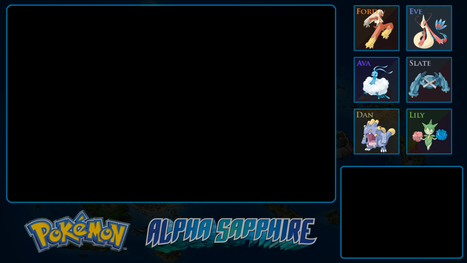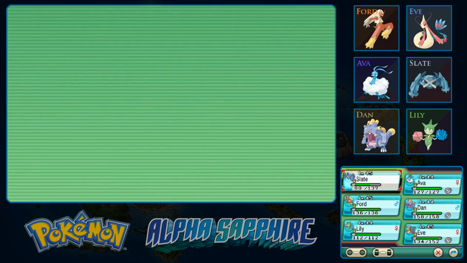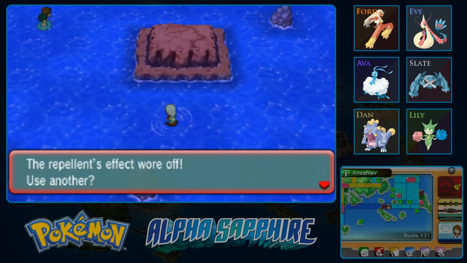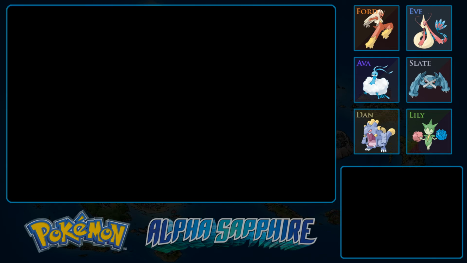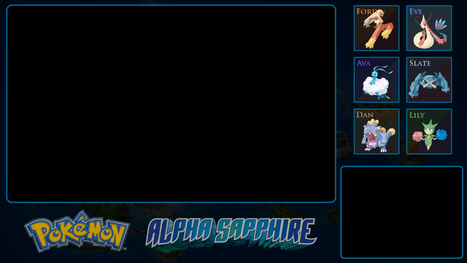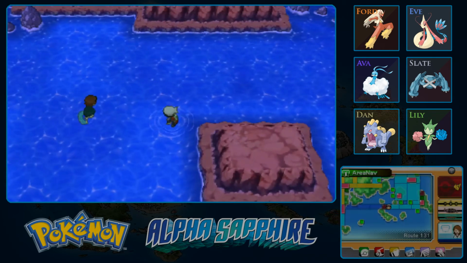All right, let's switch out Metagross for, I don't know, Ava just for a bit. I was actually gonna give Ava the shed shell until I realized, wait a minute, if I give her the shed shell, then she can't Mega Evolve. Or not the shed shell, it's a different item, the shell bell.